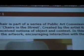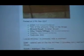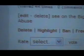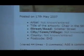I think one of the things that is most interesting about this project is that it's a very palatable form of collaborative content, because believe it or not, this has quite a strong wiki-ish type of structure underlying it, because as a user I can post something and publish the information that's related to it, so just the basic information you can see there about artists and location and so forth.